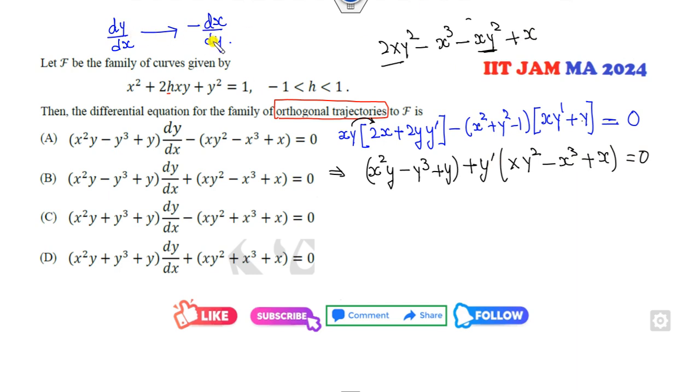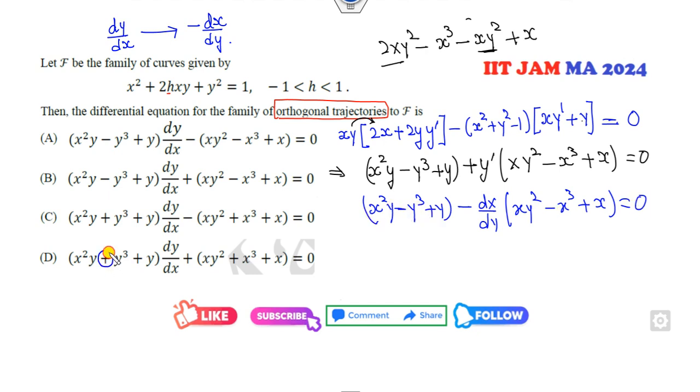Fine. Now I can replace this value to be x square y minus y cube plus y minus dx over dy xy square. Now there is no need to solve it completely. Look at the options. The first term is x square y minus y cube, but it's a plus. xy square, all are satisfied. Now you need dy over dx. If you multiply that dy over dx, inside is a negative, but it's a positive. This option is also cancelled. A is my right answer of the problem.